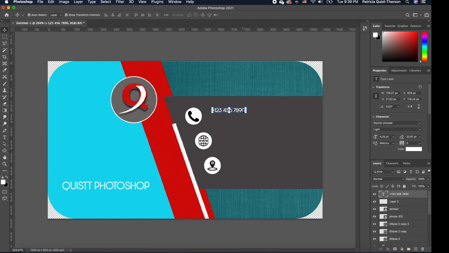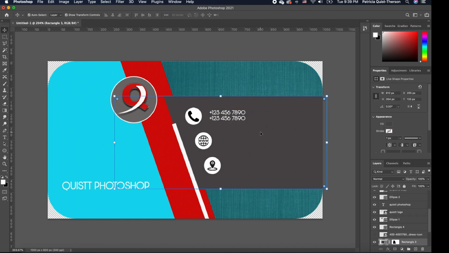If you have two numbers, you can put in two numbers. So I'm just going to go ahead and make a copy of this. Command C to make a copy, and I'm going to hit return and I'm going to paste that in. You want to first of all double click to accept. Now go into your properties and the V over A, you want to close the gap. So it's something like this. Now we can set that right there. If you want, you can increase the scale a little. Double click to accept this.